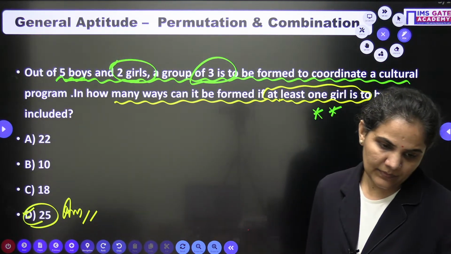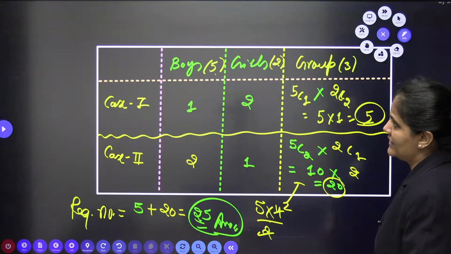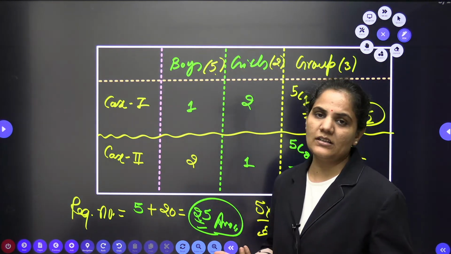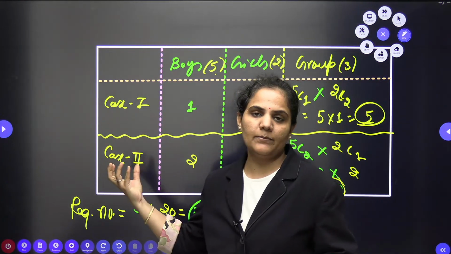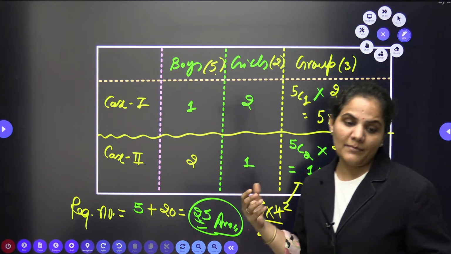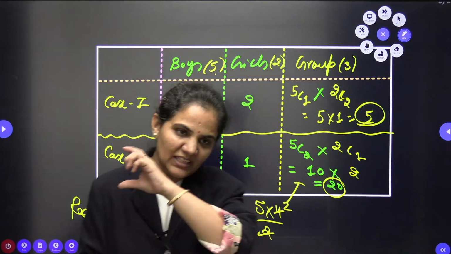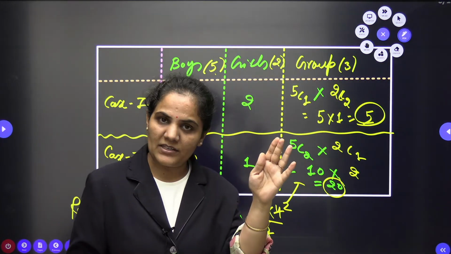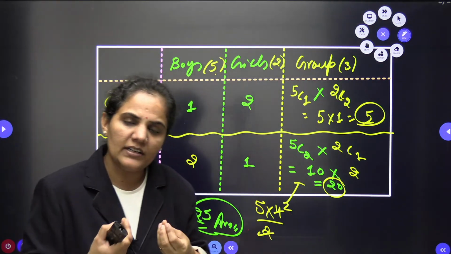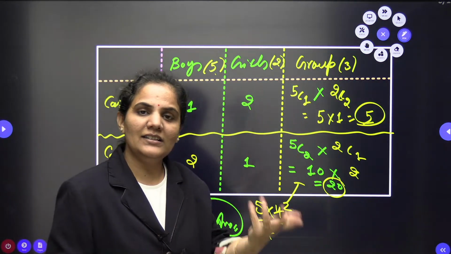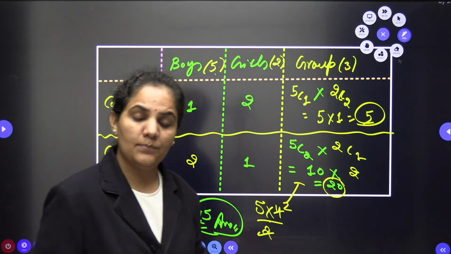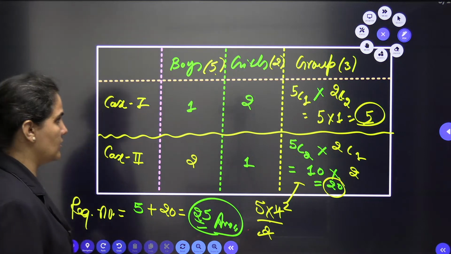Alright guys, now let's come to the next question. In this way, although we can solve the question directly also, we can write down here, this is the possibility. But what is the benefit of making a table here? When you make the table, first of all, everything is clear in one place only. And there is no need to write down the language, so we can avoid writing unnecessary language. We can just save our time. So that's why you can approach the questions directly by using a table also.